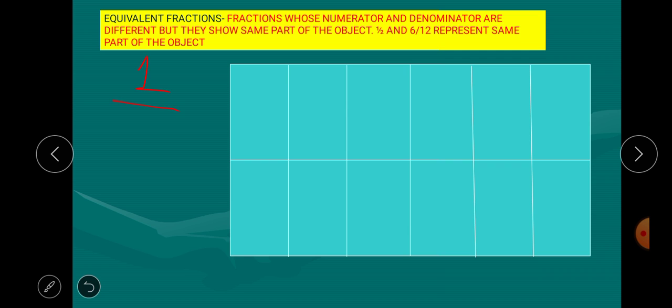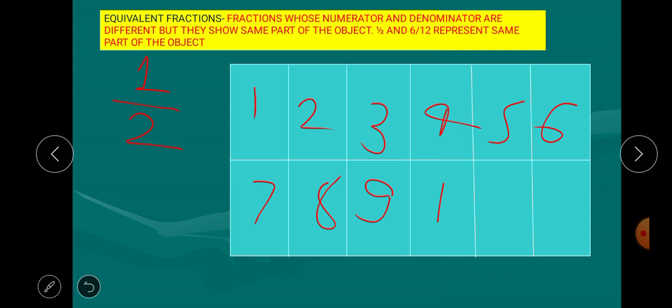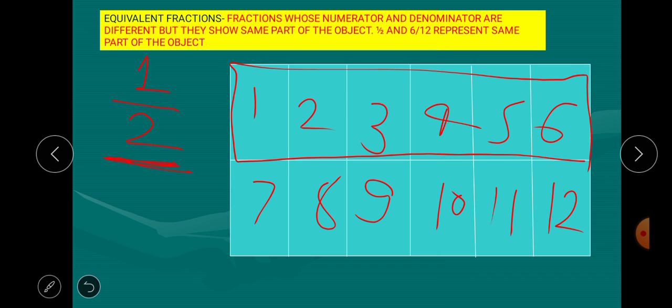So first we will see for 1 by 2. As you can see here, how many total parts are there? 1, 2, 3, 4, 5, 6, 7, 8, 9, 10, 11 and 12. Out of these 12 parts, first we have to divide it into two equal parts. So we can divide this chocolate into two equal parts in this way. Okay, and out of these two parts we have to take one part. So we can take above one part, means 1, 2, 3, 4, 5, 6. So we can say in this rectangle 6 portions will come. 6 portions means this part will come.